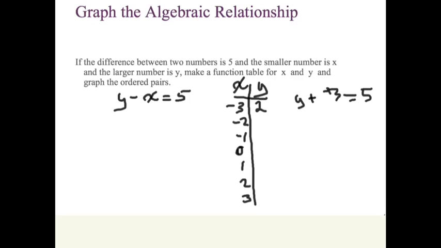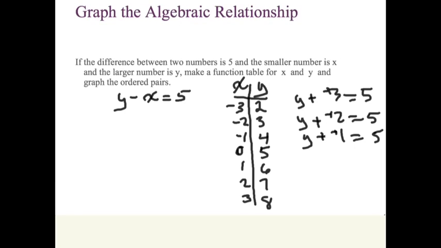Continuing on with this next one, we have y minus -2 is equal to 5. Keep change. We do that only when subtracting. We see that some number plus 2 is equal to 5, and at this point we know that the answer would be 3. You can probably sense a pattern already. y minus -1 is equal to 5. Keep change gives me 4 here, because 4 plus 1 gives me 5. And so I can fill in my chart with this information, and this is what I get.